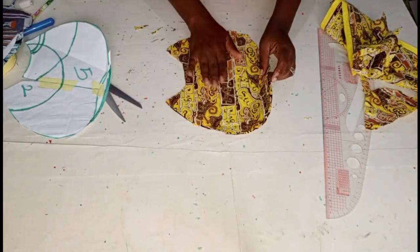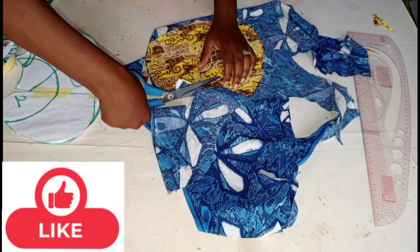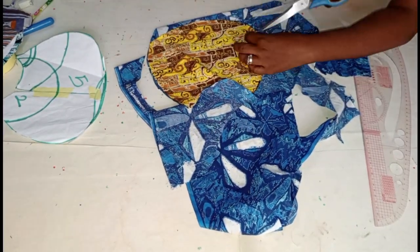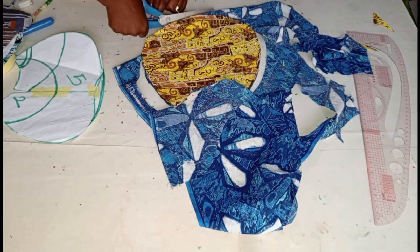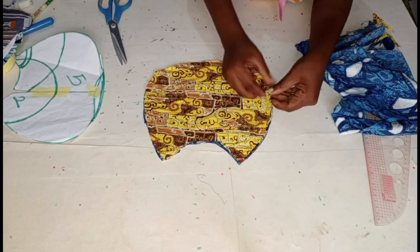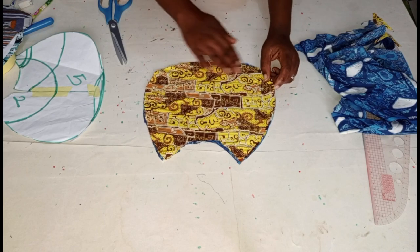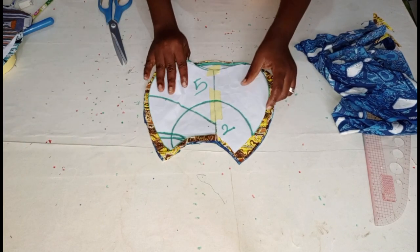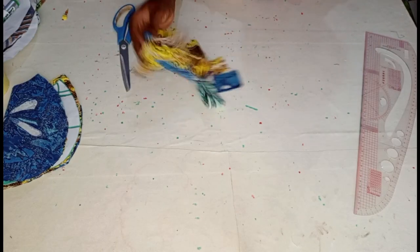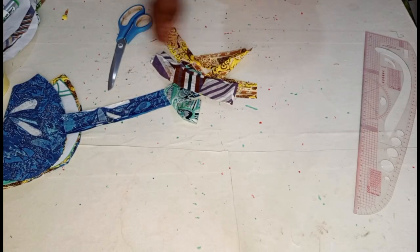I'll be cutting two pieces of this. So this is it. So I have this for the right side and the left side. So you can see. So this is the fifth. So I've cut this out. I'll be using it to pile the neck. You can see. So I'll be using this to pile the neck.